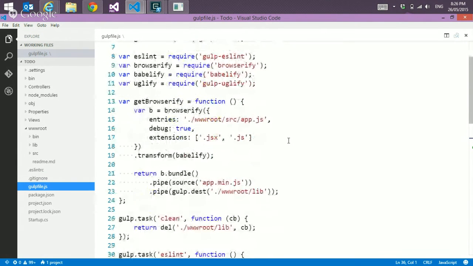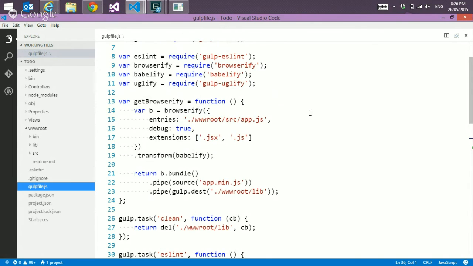So from lines 13 to 24, I'm setting up Browserify. First thing, invoke the Browserify plugin. This is another thing that's different between Grunt and Gulp. In Gulp, we tend to use just native node modules instead of Grunt-specific node modules as you would when doing something with Grunt. So you have to install the Grunt Browserify plugin, whereas in Gulp you just use Browserify.